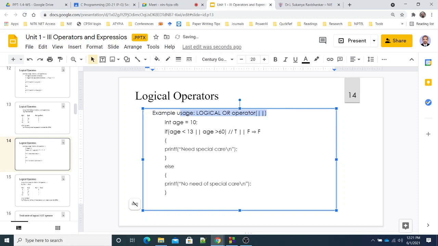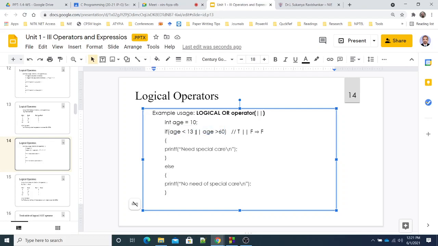The behavior of the logical OR operator is slightly different from the logical AND operator. If they were the same, we wouldn't have both operators. In logical OR, if either the left hand side expression or the right hand side expression is true, then the entire expression will result in true.